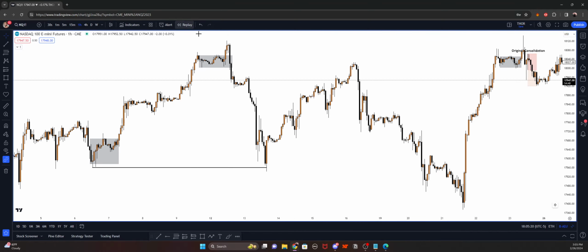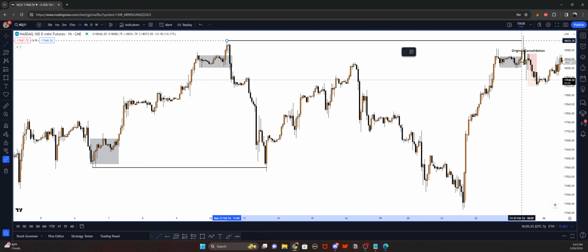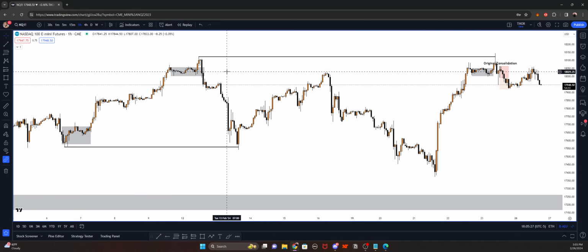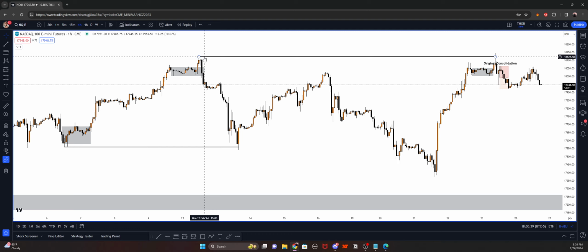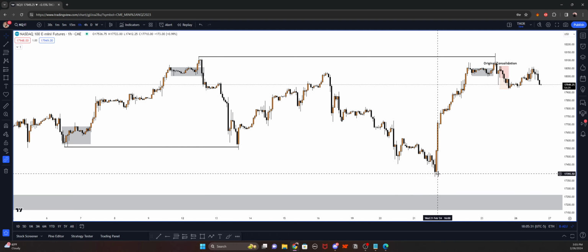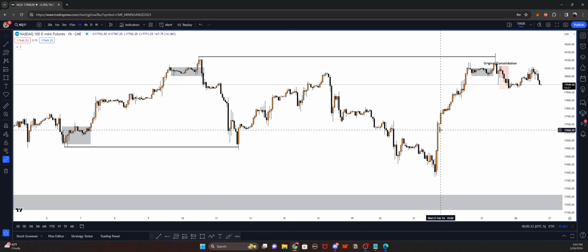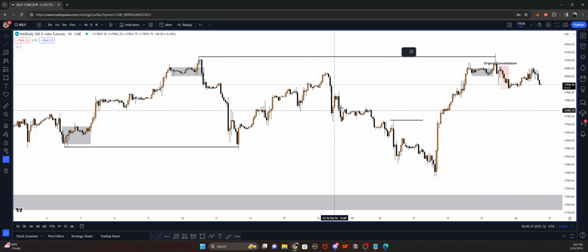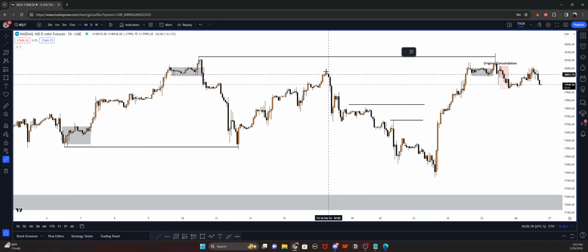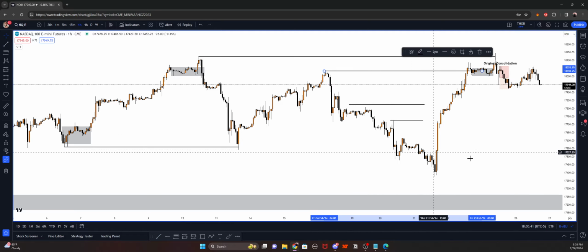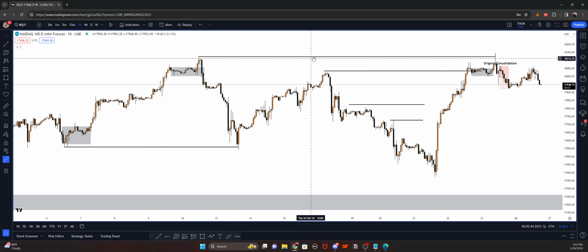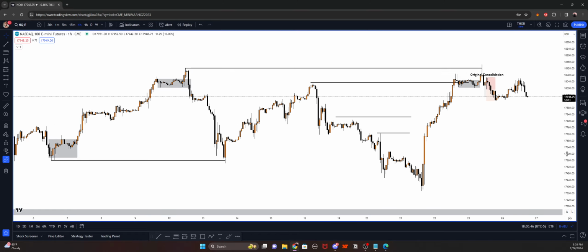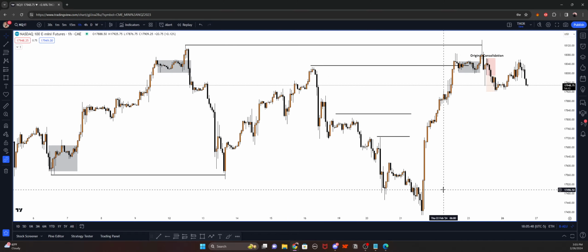And later on, it raided the high right there. But as I mentioned in the presentation, usually whenever price wants to run the high resistance objectives, in this case high resistance highs, every high you see here, the high resistance buy side objective, it'll usually use a news driver. In this case, it was FOMC minutes.